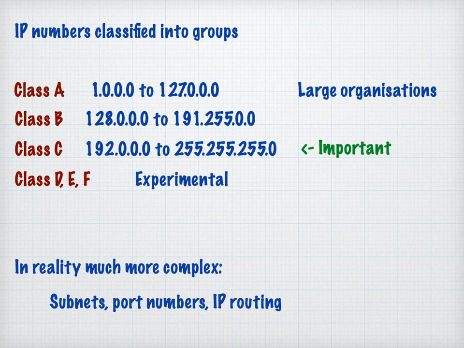So when you connect to the internet on your home machine using your Virgin cable connection or BT or whatever it is that you're using, you get an IP number, and you're using that IP number. That's your computer's IP number, your connection to the internet. Now I'm glossing over lots and lots of details here to do with port numbers and routing and subnets, but I just want to give you a feel for the higher order concept of how important it is to have an IP number, and you use the IP number. Let's have a look at an example of that then.